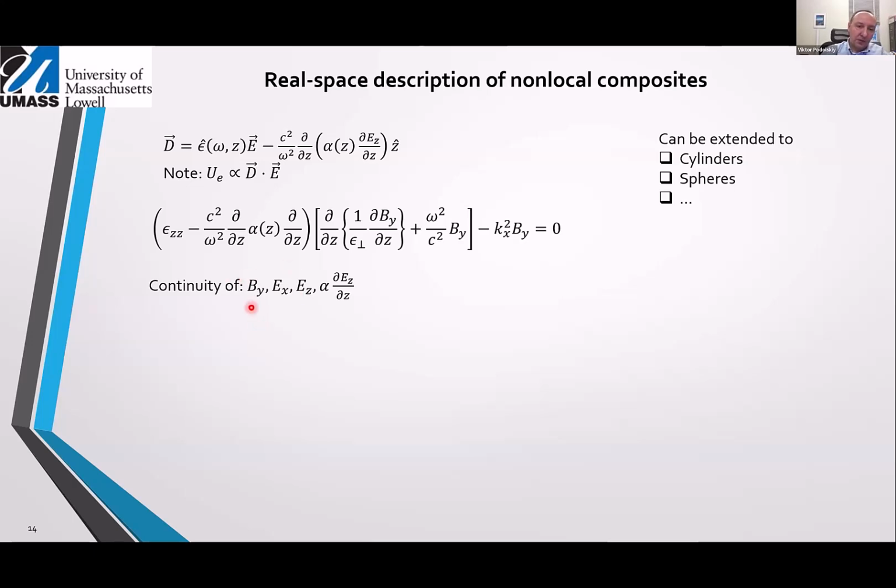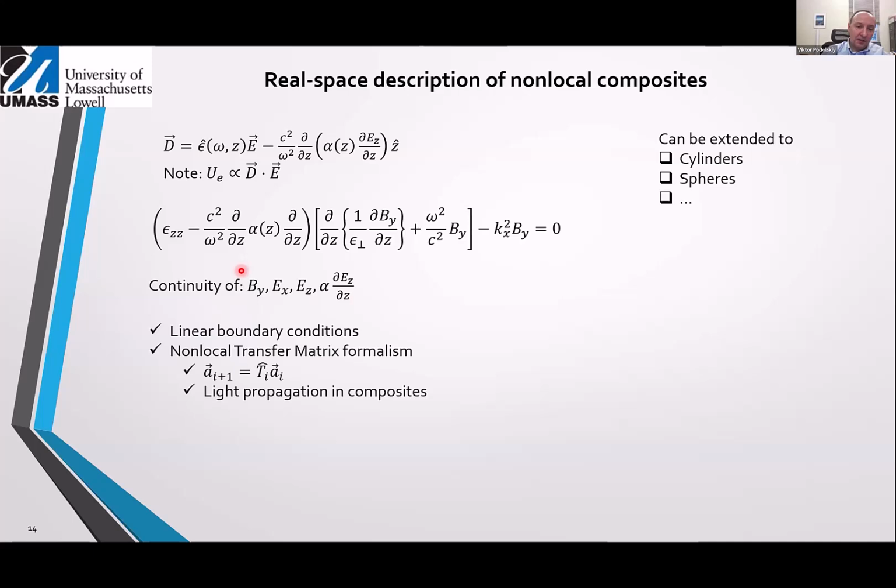I also want to point out that B cross E, this relationship, gives you continuity of the local part of the Poynting flux through the interface, and then the product of these two fields gives you continuity of the non-local part of the Poynting flux through the interface. So all of these four wave continuity conditions essentially follow energy conservation requirements that come from Maxwell equations.